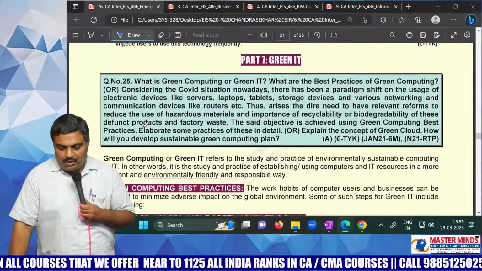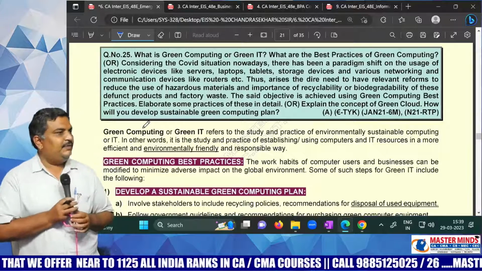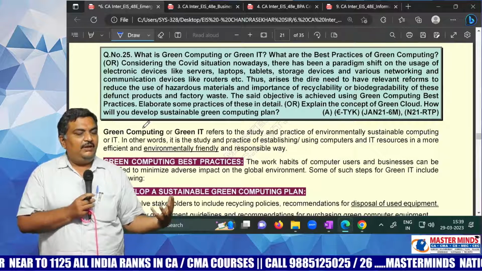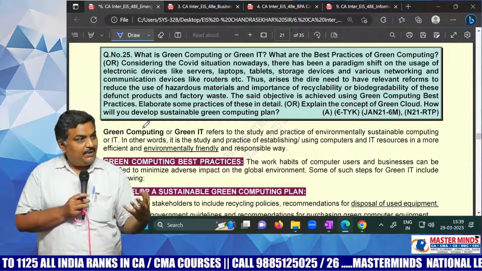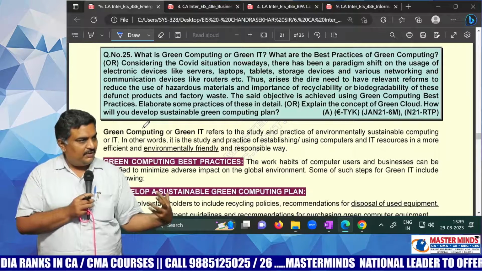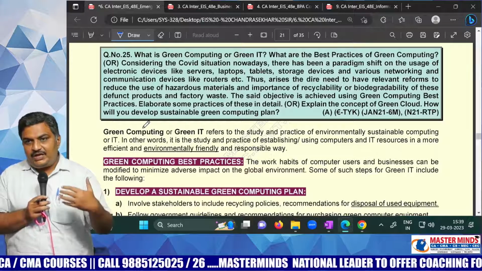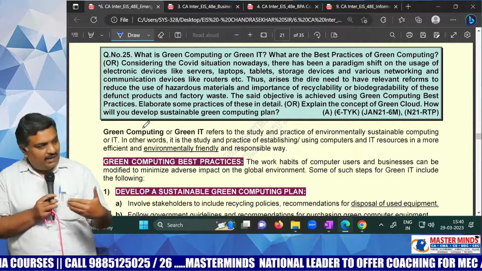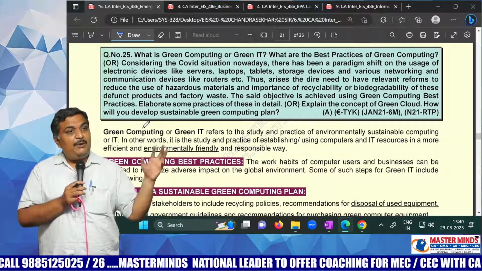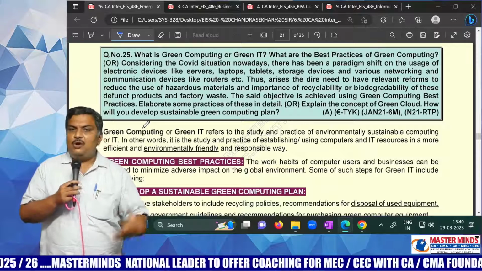Now green IT. What is this green IT? See, all these devices generate a lot of radiation. For example, if you go into a server room, you will get a lot of heat and a lot of sound. So today we have servers which emit less heat and less radiation. You know, in the earlier days, in the first generation computers, people used to die whenever they entered the computer room because of the lot of sound.